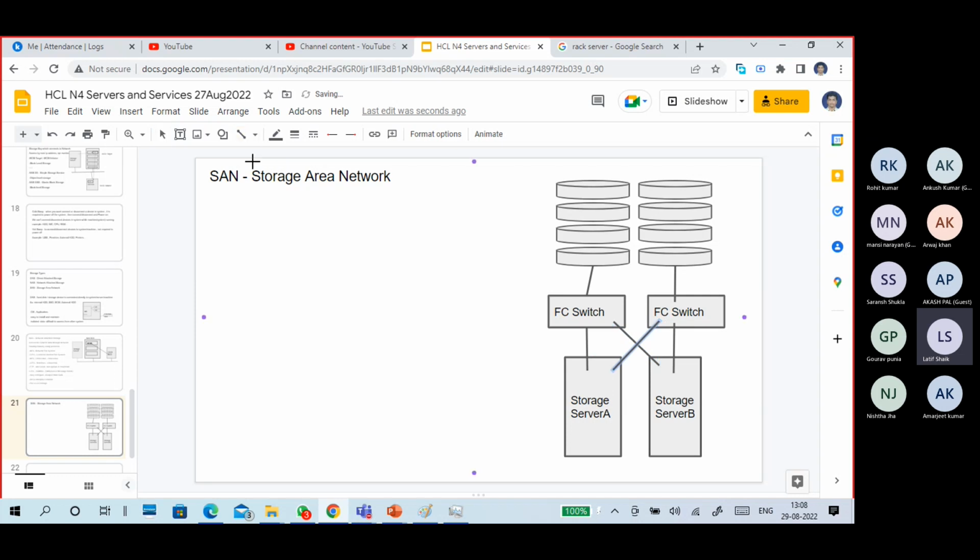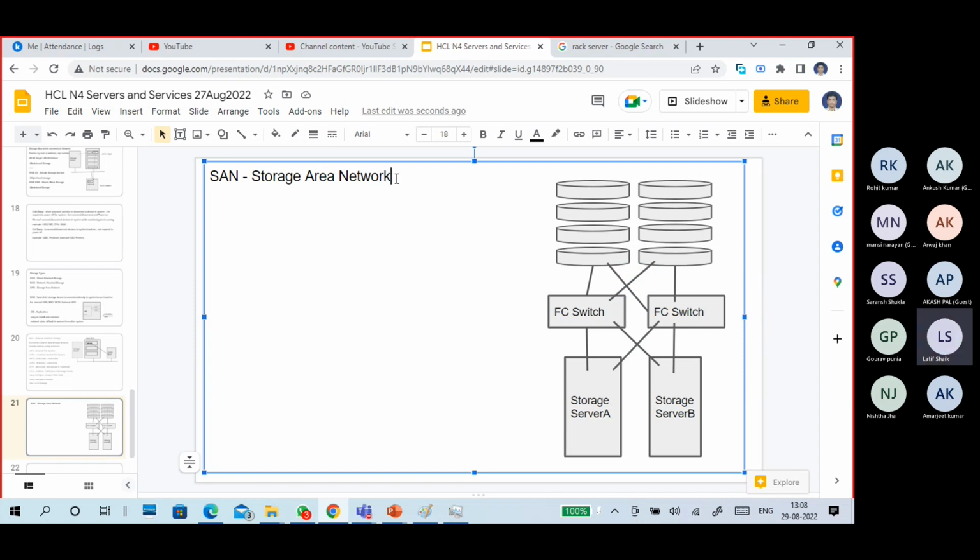The servers are connected to both the switches. If a switch is down, no problem, I can use this switch. If a server is down, no problem, we can use this server. If one storage is down, still no problem, we can use another storage because both replicate each other. So it has redundancy. What is redundant?